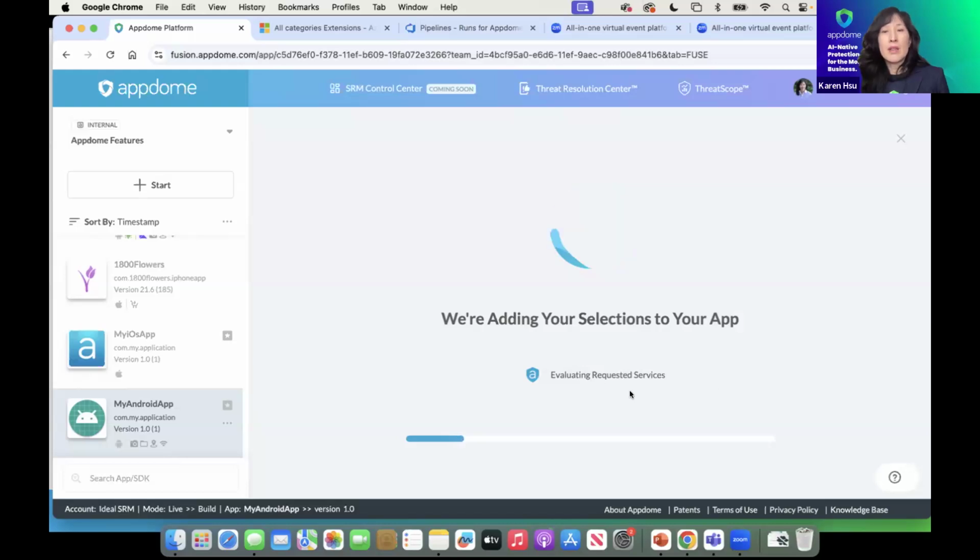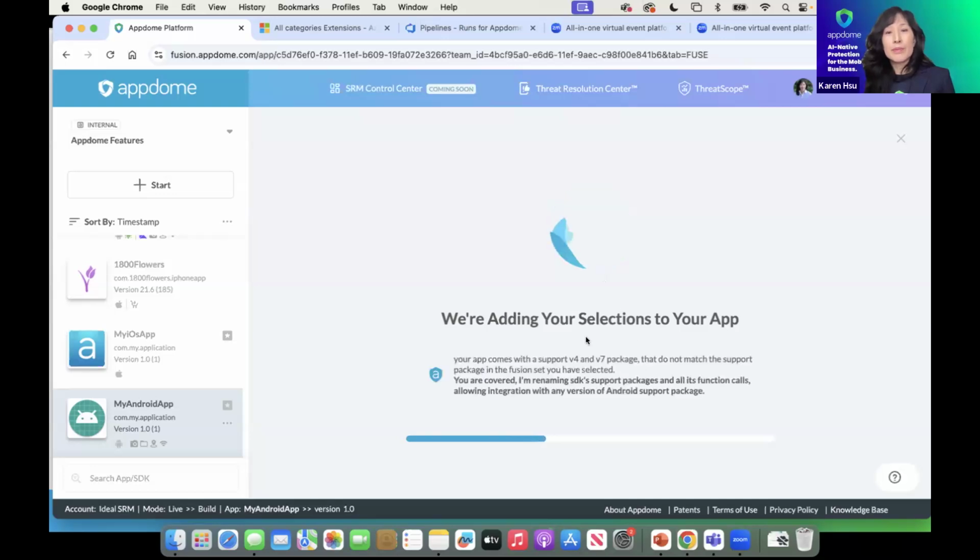So what this means is we are not changing the source code. We are adding to the app binary. We're adding security plugins, and we have thousands of security plugins that will add to the app based on your security objectives, and those are added to the app, which you can then build in on a regular process, whether it's multiple times a day or thousands of times a month for some of our customers as they have many different apps.